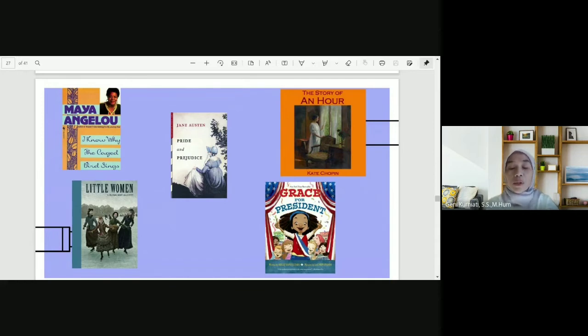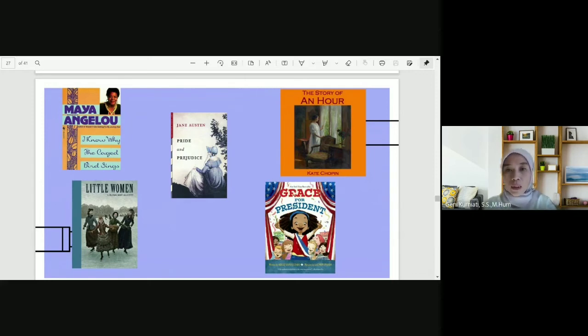You cannot use the same perspective in analyzing the main character's experience as a woman, because the experience of the main character in I Know Why the Caged Bird Sings, as a black woman from the working class, is absolutely different from the experience of the main character in The Story of an Hour by Kate Chopin. Because she's a woman, but she's not black and she's not from the working class. So what I'm trying to say is, when you read a literary work, you need to look at the context and the text itself, which has specific and detailed descriptions of women's experience. In that way, you need to use the appropriate approach, context, and text to see what kind of issues are portrayed in the literary work.